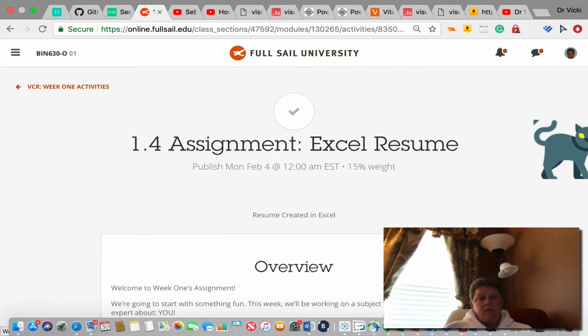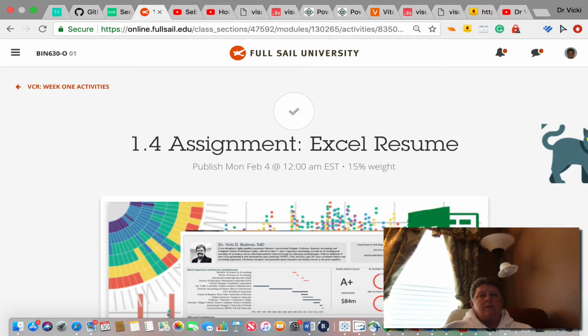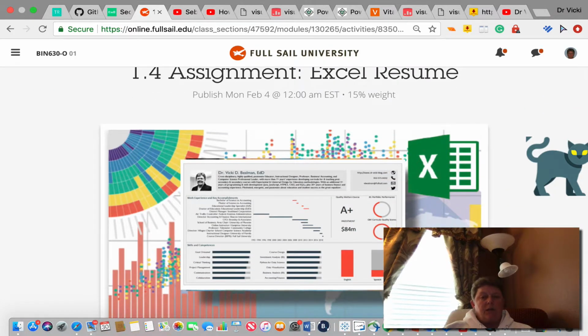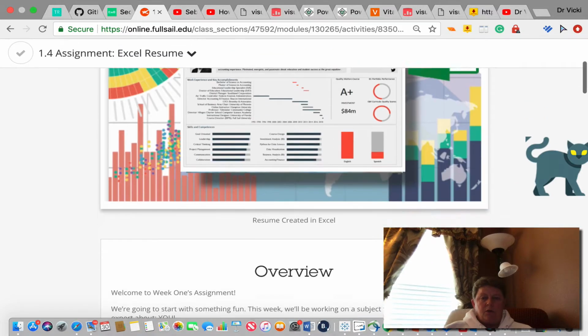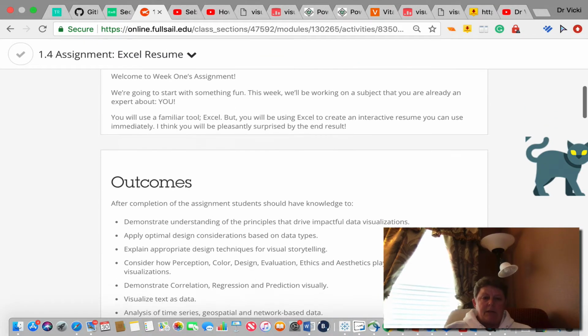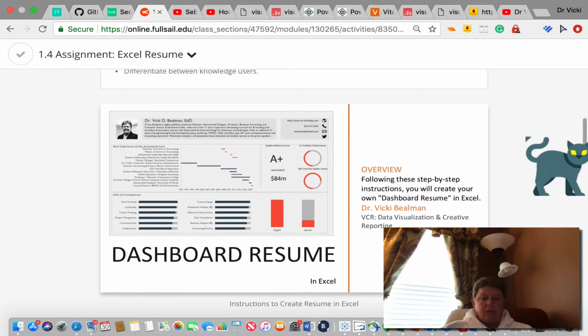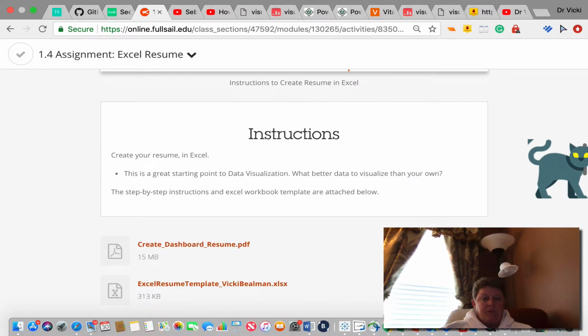The assignment for week 1, this is an assignment everybody tends to love. They don't like it in the beginning because, again, when we're learning something, it's new, it's a little uncomfortable, but when they're complete and they see the end result, they're very excited and they love it and wish they'd have known it sooner. You will be creating your specific resume in Excel. What I have is I have instructions attached here for you, step by step. There should be no questions for you. I give you every step with screenshots of how to create your dashboard resume. So you will create it.